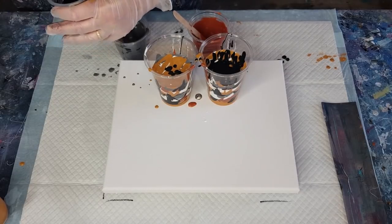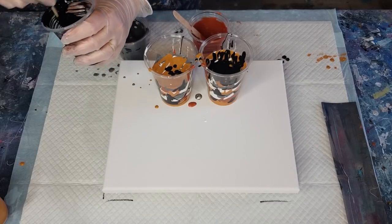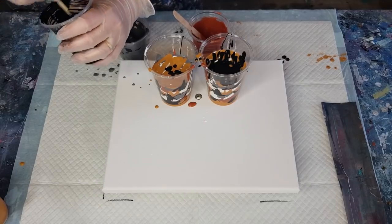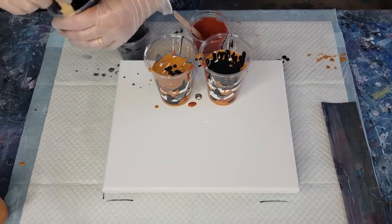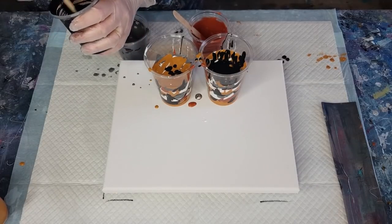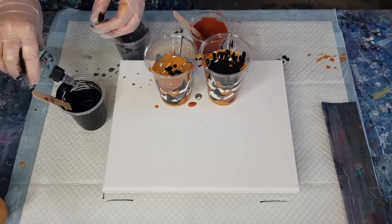I do think it's important to have an opaque colour between the metallics, because otherwise you're not going to see your cell rings. You're just going to have these blobs of colour, like a blob of gold or a blob of silver. It won't have a ring around it if there's no opaque colour next to it. Let's just put 1 drop of oil in that.